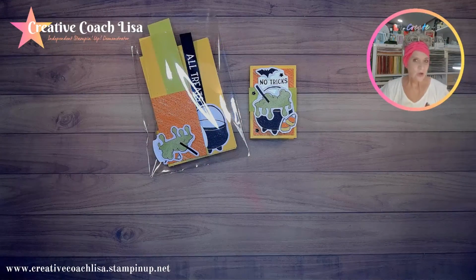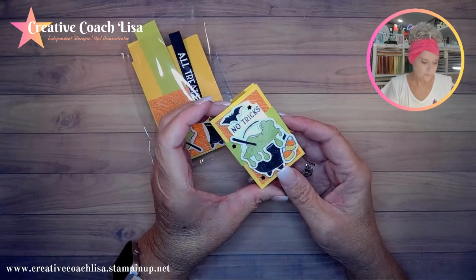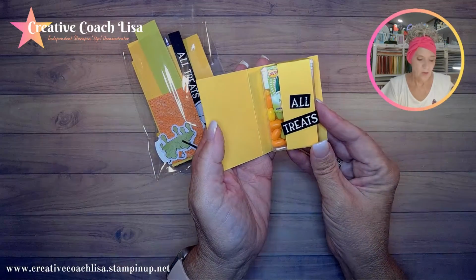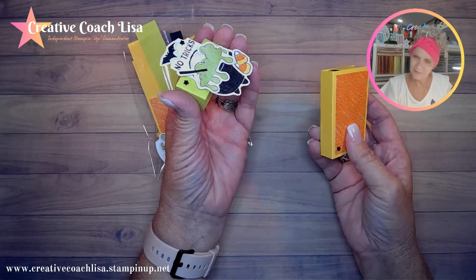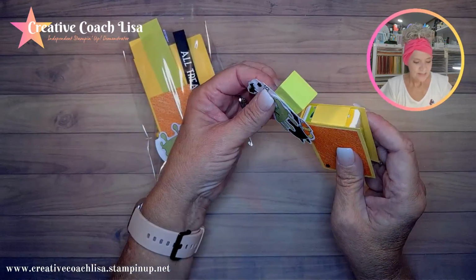We are doing a Tic Tac spell box. So let's change the camera angle around and get started with our project for today. So there we go. The project that we're making is this cute little... oops. All treats. Or not trick-or-treat. No tricks, all treats. Boy, I can't even read the stuff on there. So, no tricks, all treats. So that's what we're making.